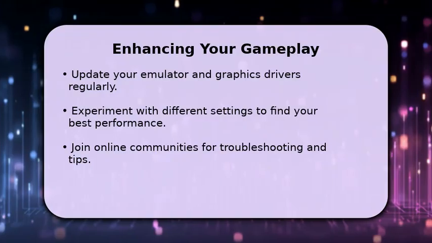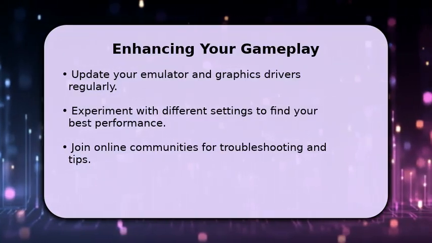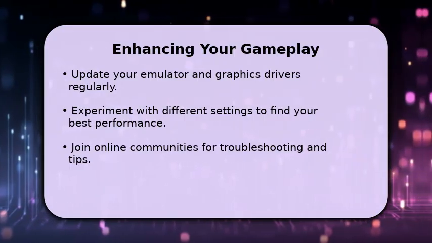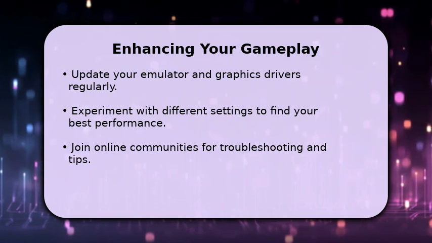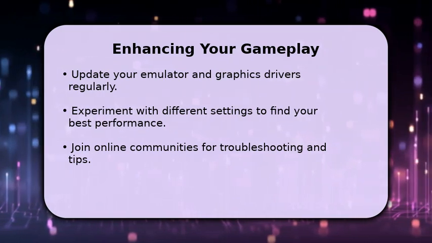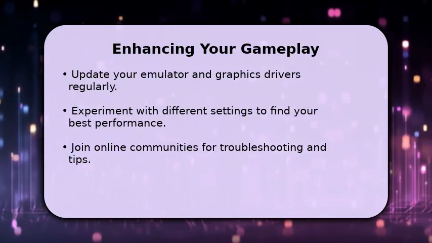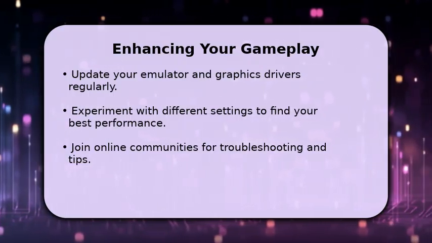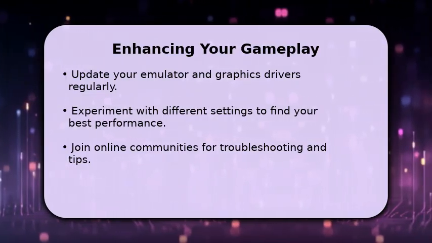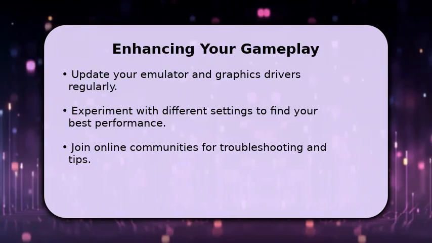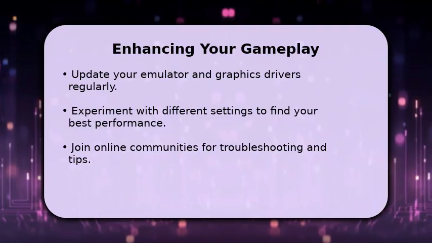To enhance your gameplay, regularly update your emulator and graphics drivers. Developers frequently release updates that improve compatibility and performance. If you encounter issues, try adjusting individual settings like resolution or shader cache. Sometimes, a small tweak makes a big difference. For further assistance or advanced tips, consider joining the emulator's online community forums. They are a great resource for troubleshooting and discovering new ways to optimize your Pokémon Violet experience.